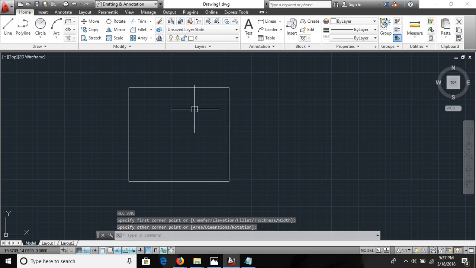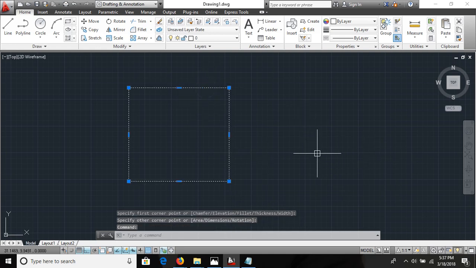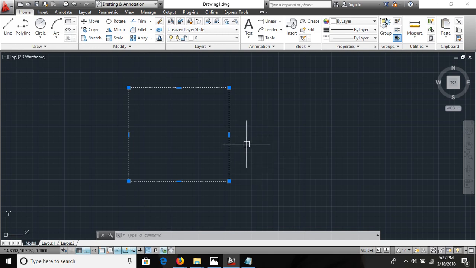This is my rectangle. If we select this object, the whole rectangle is selected, because the rectangle is one object. But if in case I want it to be exploded, what happens, we can see now.